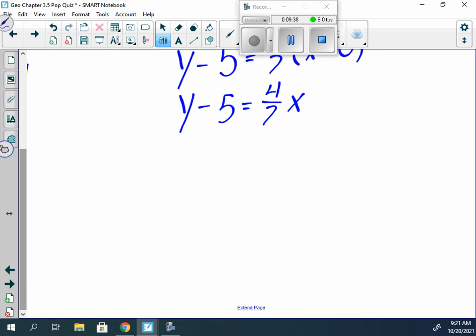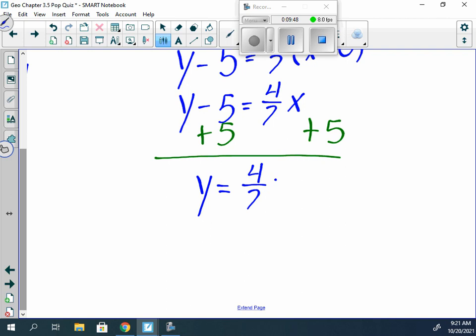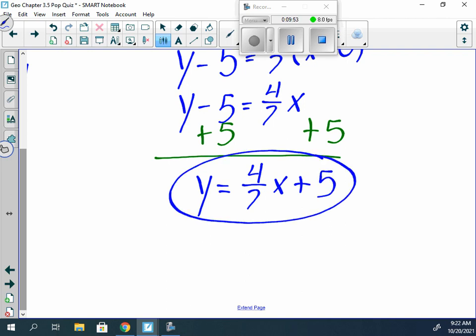No. We could put +0, but it's going to be the same as if we leave it off. And last but not least, we need to add 5 to both sides, which tells us y is equal to 4/7 x plus 5. And because when we multiplied our slope by 0 for that point, it ended up giving us 0, it did still work out that you could have had the wrong slope, but still got the right y-intercept. Any questions on this here? We ready for the next one?